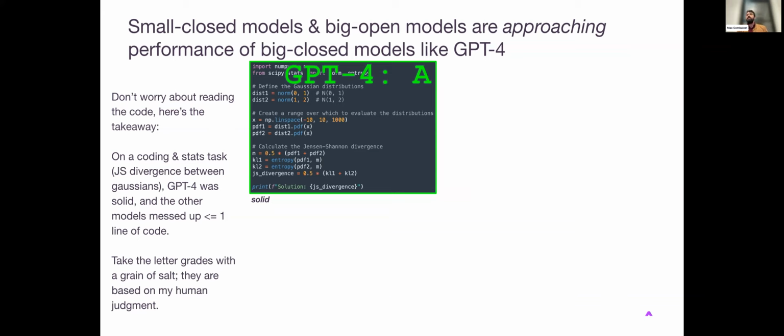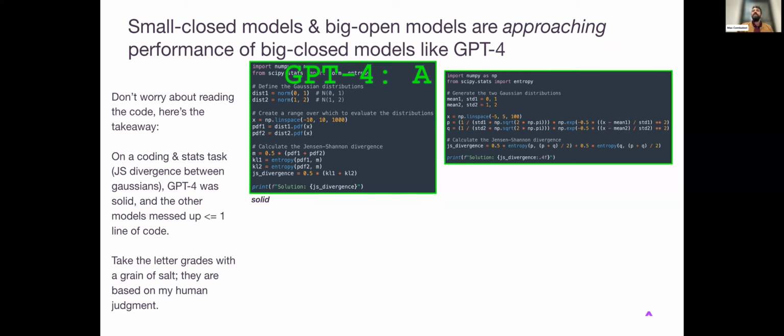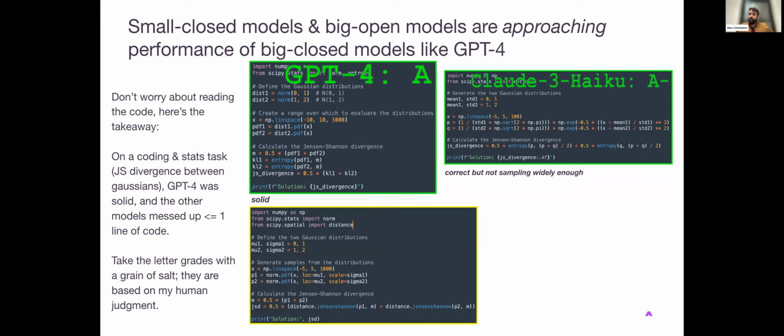And the types of errors that we're seeing across the board from other models that have not been trained as well in quantitative coding tasks is they might write correct Python code for this formula, but a very subtle error could show up, meaning they're not actually sampling values from the right spot on a number line. That requires knowing which distributions I'm talking about and how far to the right they're shifted. So Claude 3 Haiku, a great small closed source model, it gets an A- because the formula is entirely correct, but the values it's choosing to sample over for this quant task is just not the right area you should be sampling values for. So all the Python's correct, but the numerical awareness is not there of which distributions I'm looking to measure the distance between.